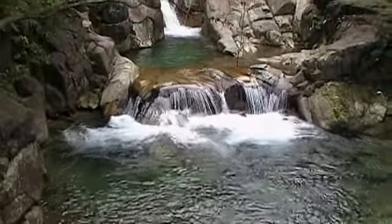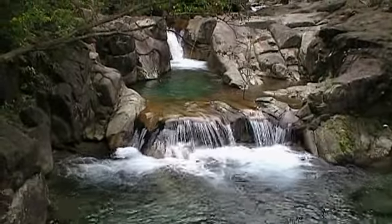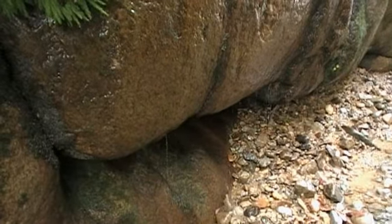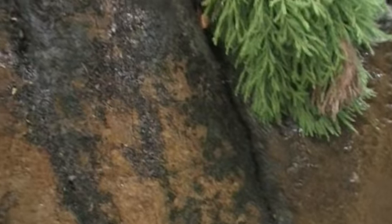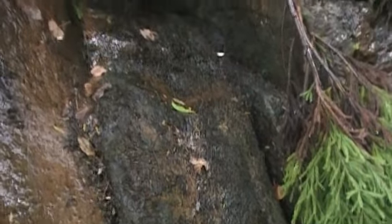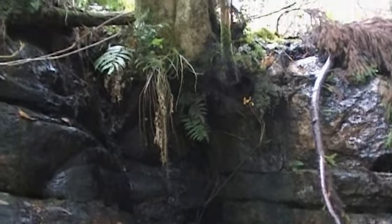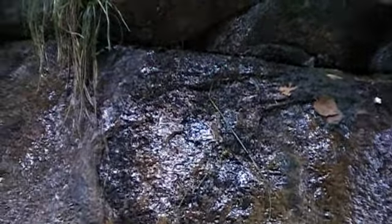But what about summer, when this footage was taken, and during a period of relatively no rainfall? Here is the answer. Water permeating directly from the mountain, or more correctly, underground springs throughout the mountains. Here we can see water dripping from the stream bank in a valley between the mountains.